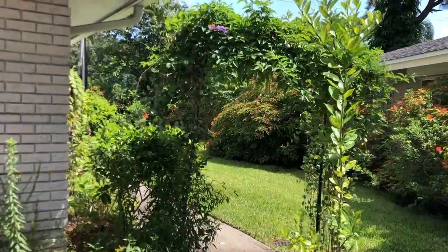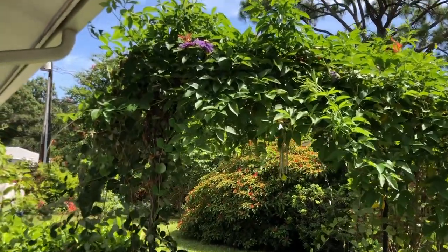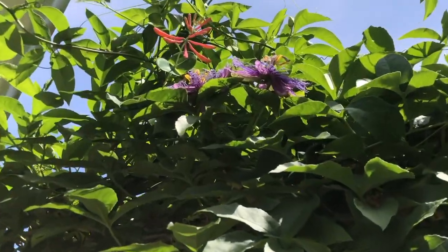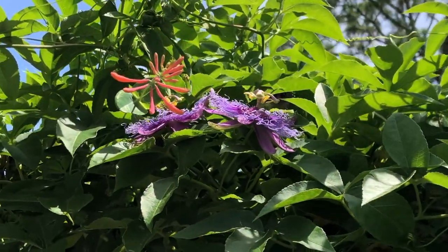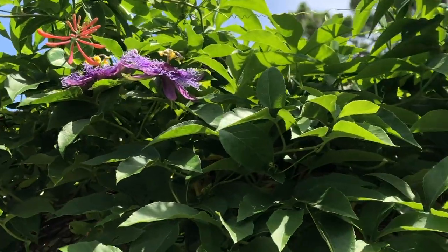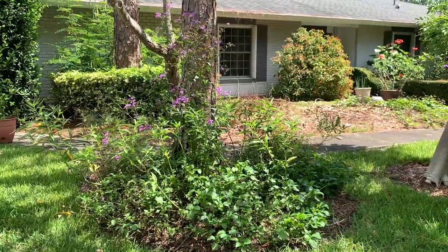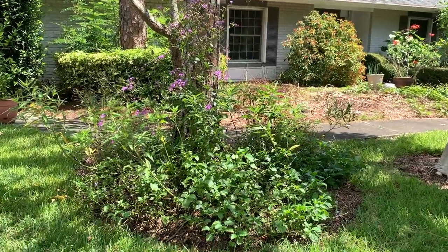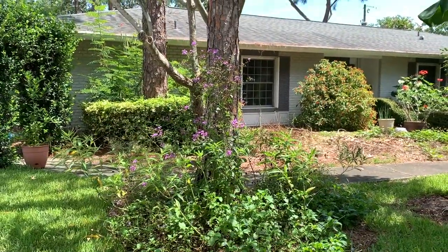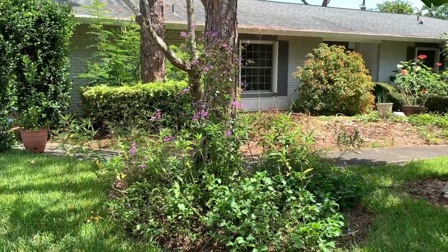Let's first start with the trellis because hello, I am loving this combination. Oh my gosh, let's just look at this spot right here where we have actual passion flowers with our coral honeysuckle. Just so pretty. With the new butterfly garden, this is the Monarch Swamp Milkweed butterfly garden. I am super excited. Can we just appreciate that giant ironweed going up the pine? Is that not absolutely gorgeous?